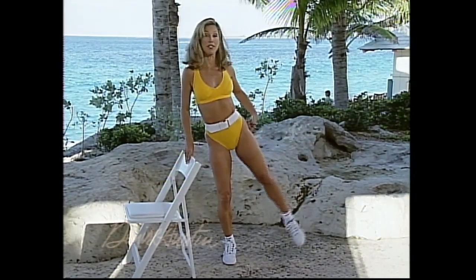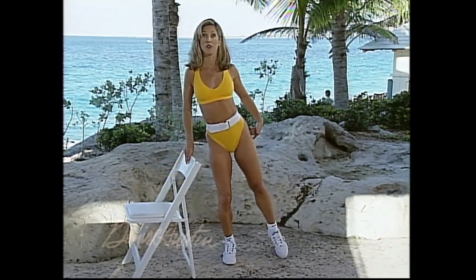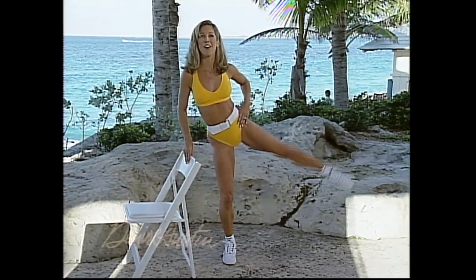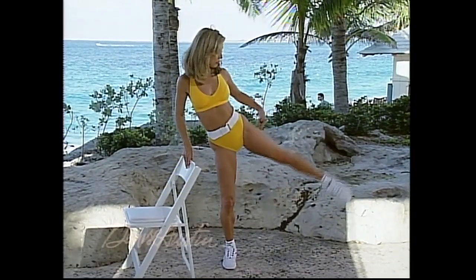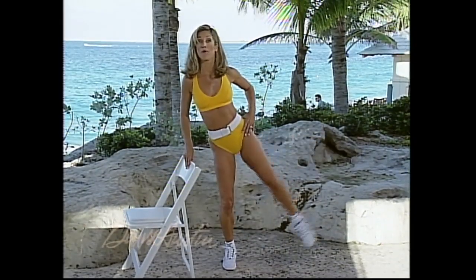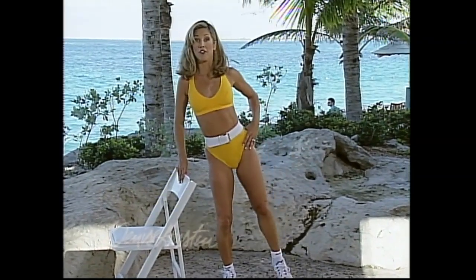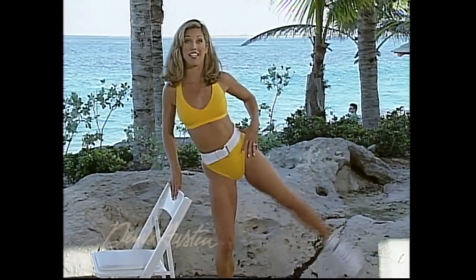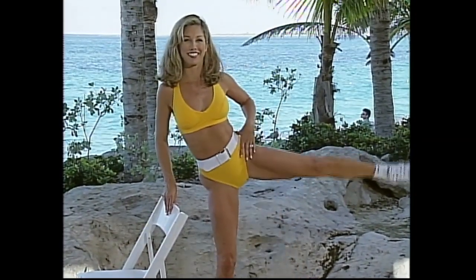This is working on those outer thighs right here, where most of us get that extra little poof. You know, we call them the saddlebags. This is what we're targeting. This is called an outer thigh lift. This is targeting right here. This also helps slim down your hips. So this is a good one to do if you really want to slim out the outer thigh area. That's right. No more pear shape. We're going to really firm it up.